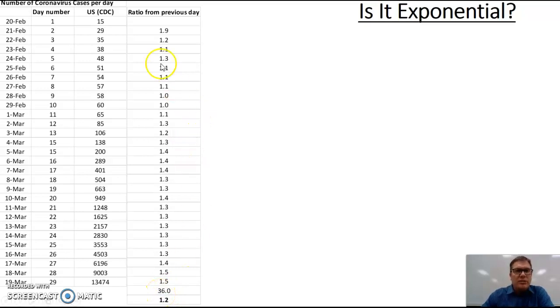And you can see that you've got some that are lower, you got some that are higher. That's the issue with dealing with statistics. It's not going to be a perfect number every time. That's just not reality. But on average, it's averaging about 1.2 as a multiple day after day after day. So I would say, yeah, this is exponential. You could say y is equal to 1.2 raised to the x power times whatever you started out with.